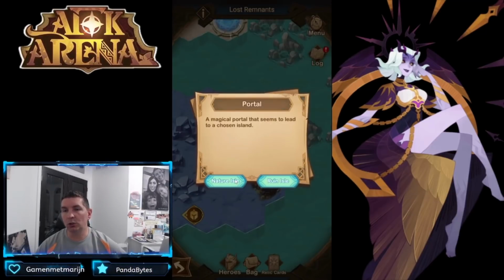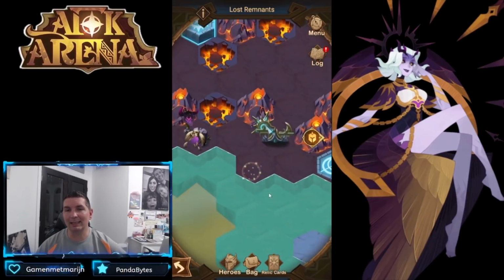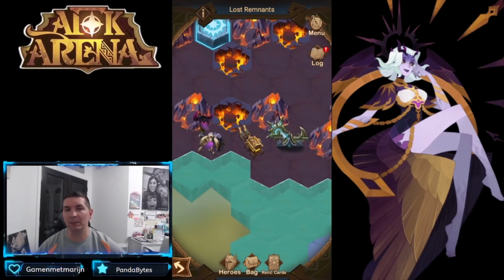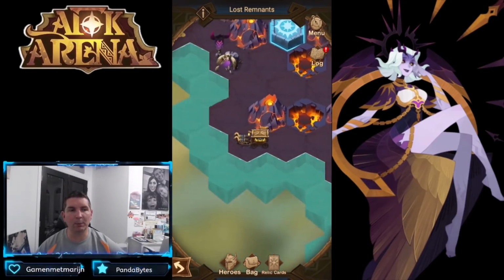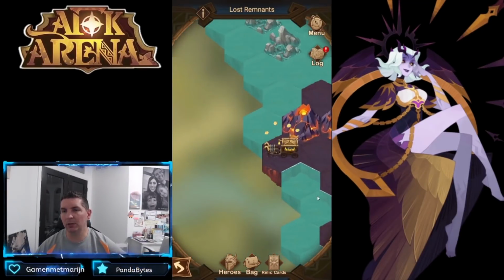So we're going to go to the nature isle next. And here we're going to do the exact same, guys. We're going to start taking out camps and picking up treasure. All right, continuing over to our left. Again, we have a couple camps to take out. One more down, giving us access up here to the gold chest.